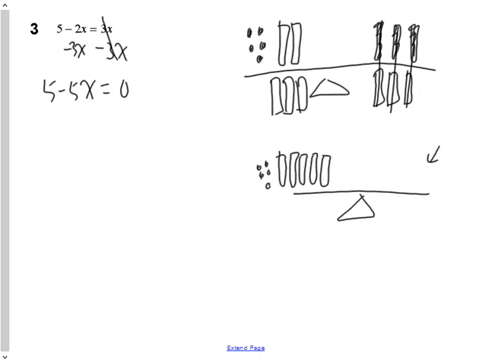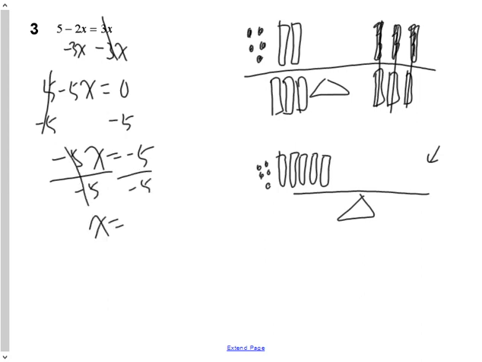And if you end up isolating variables and you end up with 0 on one side, it's okay. It just means you have to work a little bit harder to get the answer. You might think, oh, I screwed up somewhere. Well, now I'm just going to get rid of the constant by subtracting 5. I have negative 5x equals negative 5. Divide both sides by negative 5, and x will still equal 1, the same answer.